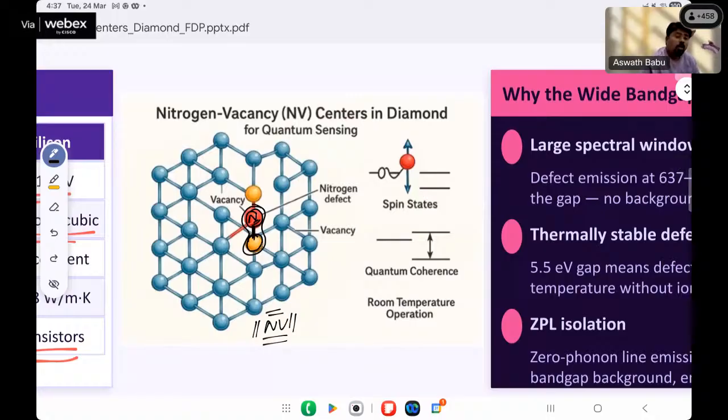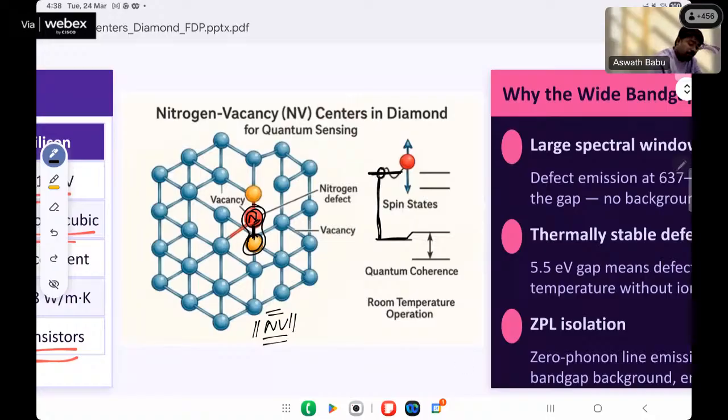In general, the state of the system may have one orbit, a ground state, and one excited state. Let's say this is an electron. The electron can go back and forth between these two states. Now, what happens if some external field also comes into the picture, meaning this NV center, which is hosted in this diamond, is surrounded by some external magnetic field? In that case, what happens?